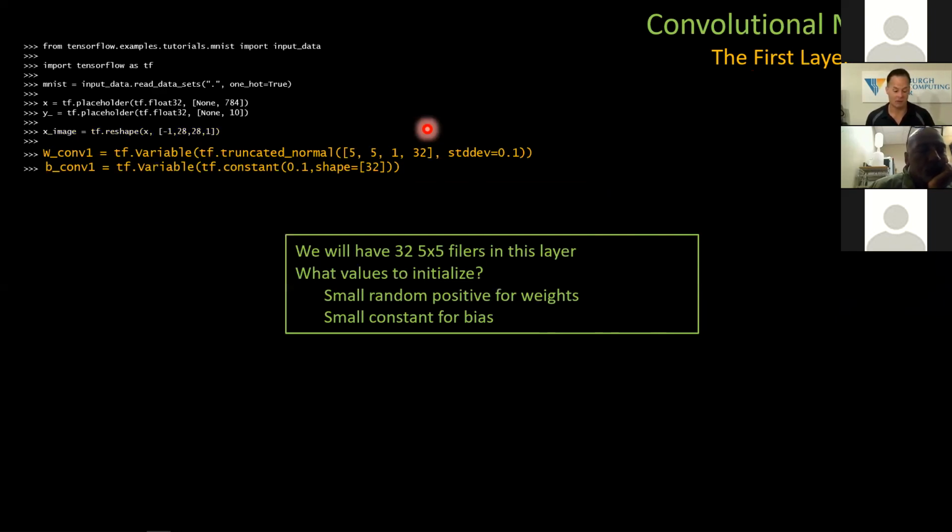But then due diligence says you should begin to explore and see that I should change this. I should try to go for 4 by 4 filters or 3 by 3 and see if they still work. Because smaller filters will be a lot faster to train, so I can train more cycles. So you don't want to be wasteful. But by the same token, that might not work so well. It might not be enough weights to learn things properly. So I should experiment a little bit with this, but we're going to start with 32 5 by 5 filters.